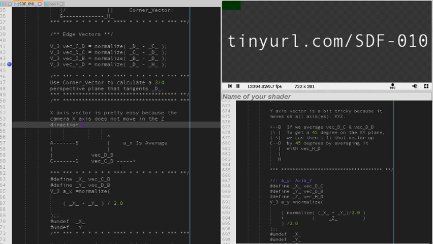So it looks like the x-axis part was the easiest part, so let's read this comment. X-axis vector is pretty easy because the camera x-axis does not move in the z direction. And so let me think about that. Is that true? Yeah, it is true. Now, I'm just visualizing it in my head, so I'm sorry if you can't visualize that. I'm not a Nikola Tesla here.